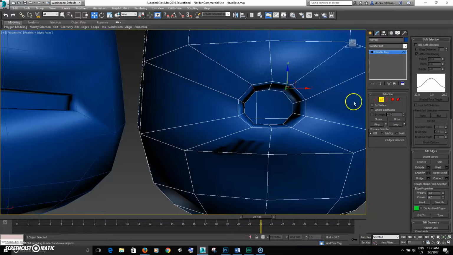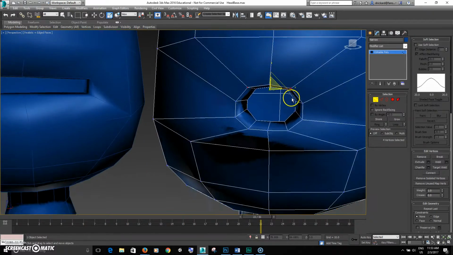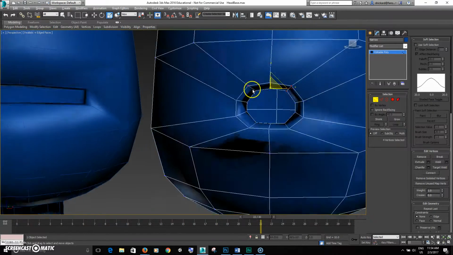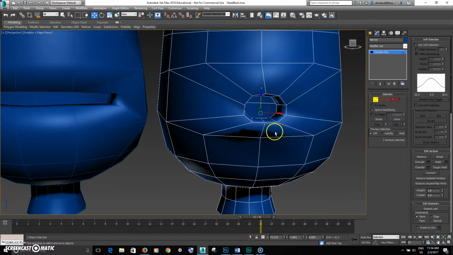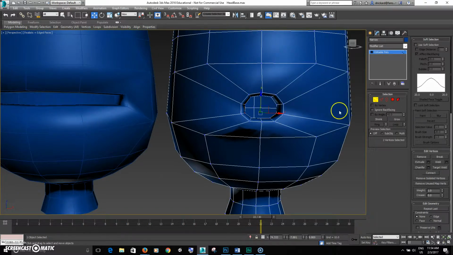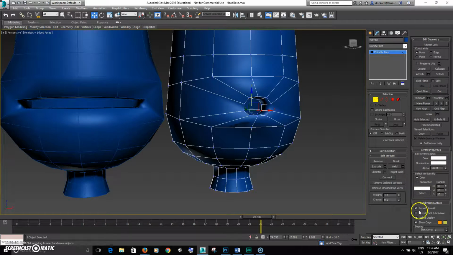And maybe these slightly outwards. So I'm trying to get an even displacement between these edges. And that's not too bad the way it is. We could give it a shot and see how it looks. I know there's still an issue around the outside, and we'll take a look at that right now. We'll just turn on NURMS.